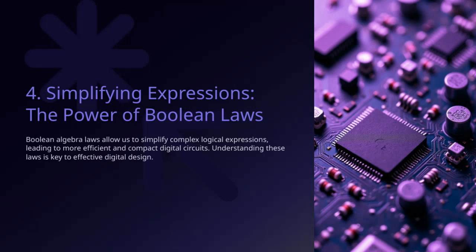Boolean algebra laws are really powerful tools that help us simplify complex logical expressions. When we apply these laws, we can make digital circuits much more efficient and compact. This not only saves space, but also reduces the cost and increases the speed of the circuits. Understanding these laws is absolutely key to effective digital design because it allows us to optimize circuits and improve overall system performance. So, mastering Boolean laws is essential for creating smarter, more efficient digital systems.